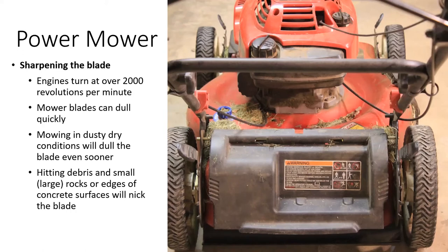It's also to the benefit of the lawn in helping it resist lawn diseases, because that shredded grass tip is a wide open door for pathogens to move in. So we really want that sharp mower blade.